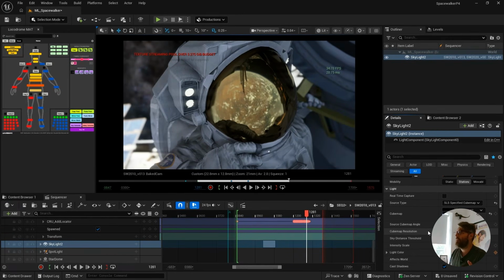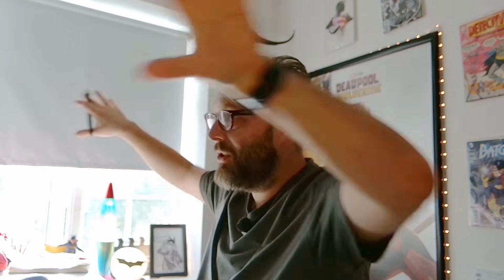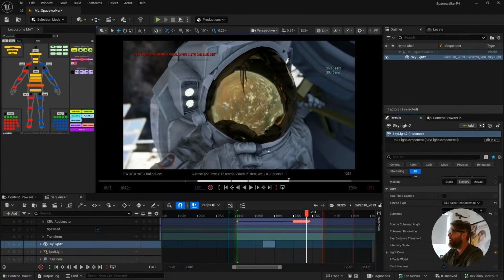And it's one of the arguments for not using path tracing and finding ways around it, because the amount of rays you would have to fire at that helmet and have them all scatter off and then return a perfect reflection of the Earth, it would be insane. It would be nuts. There's no feasible way to do it. So I'm a big fan of game engine solutions. They can look really good. And this is a standard game engine solution, and it's nice.